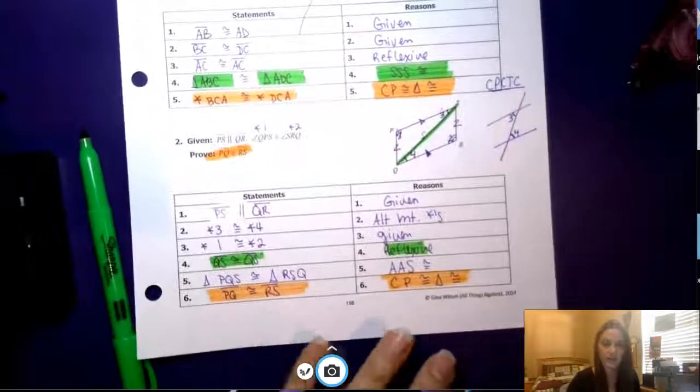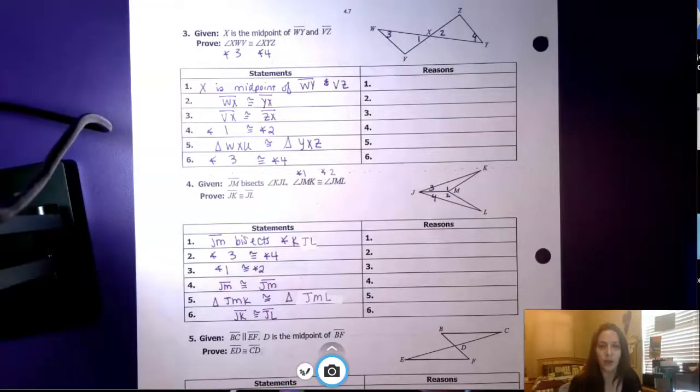I'm going to pause and I'm going to come back and do 2 more on the next page. Okay, for these next 2, I've filled in all of the statements. You should pause your screen, fill in all of the statements, and see which of the reasons you can fill in on your own. Can you see the connections and make any of those happen? So pause, fill in all of that information, answer any of this that you can.